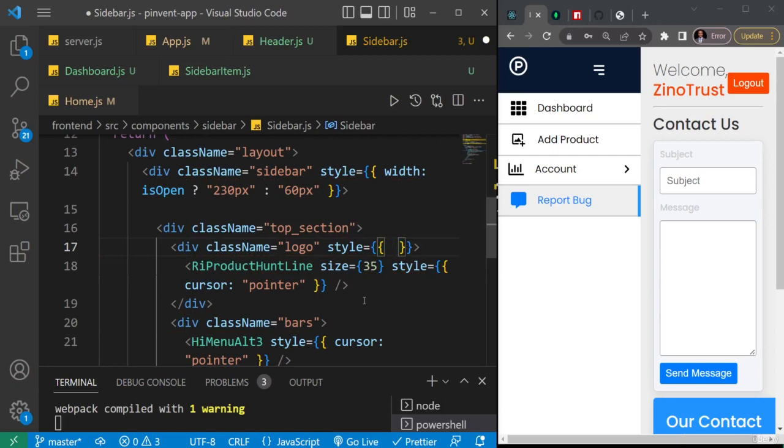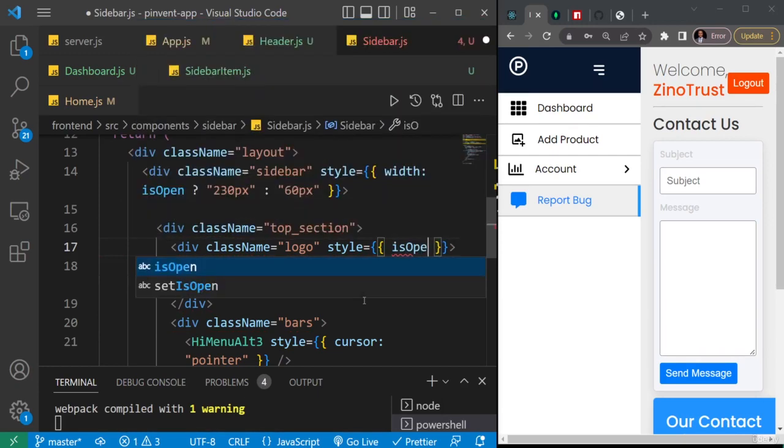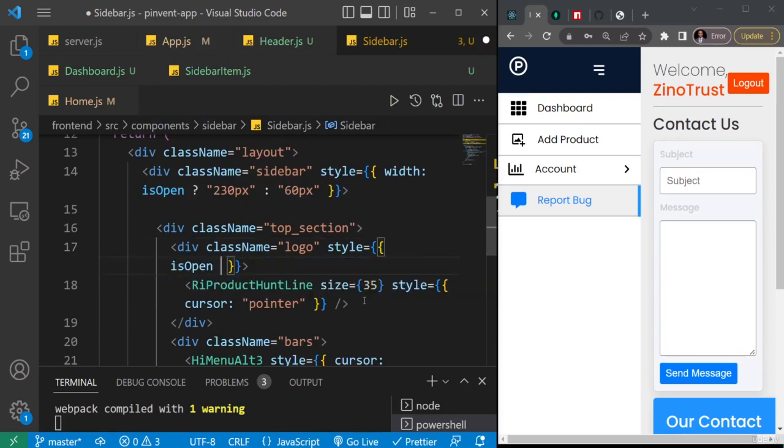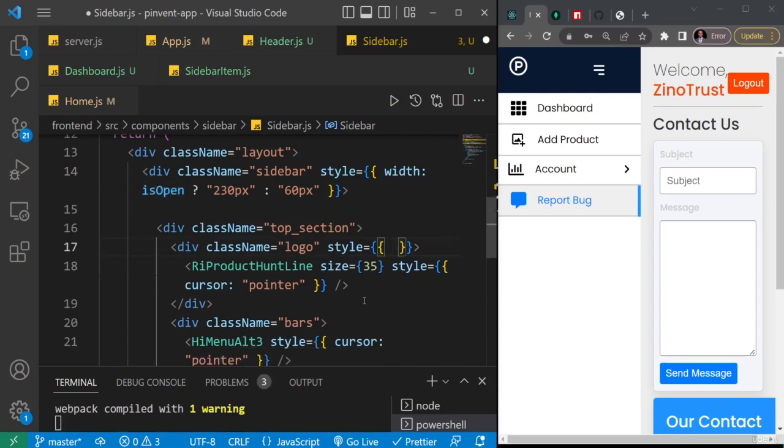Now I'll say that if is open is equal to true. Oh, sorry, I need to write the name of the style that I want to show first. So for that logo, I want to set the display property.